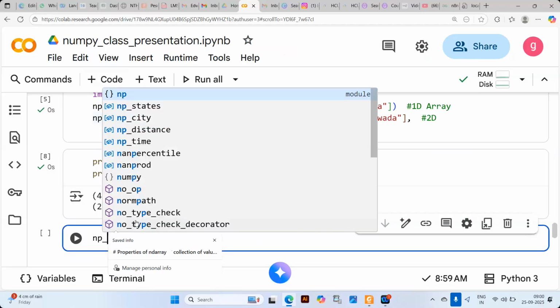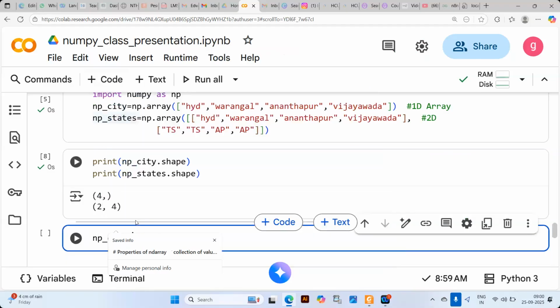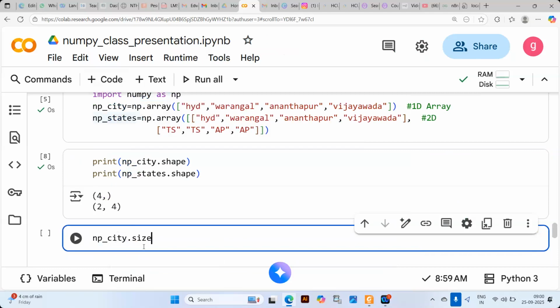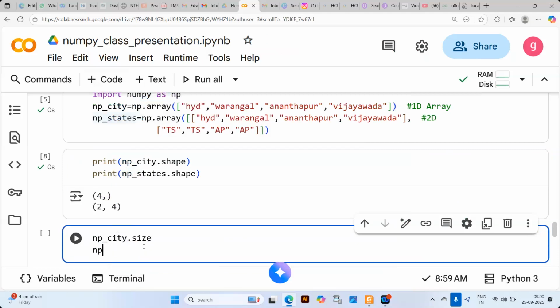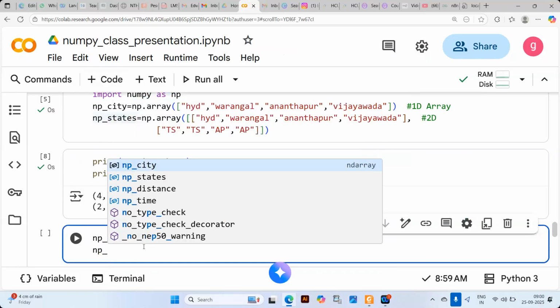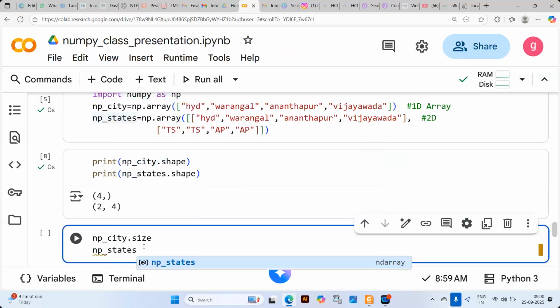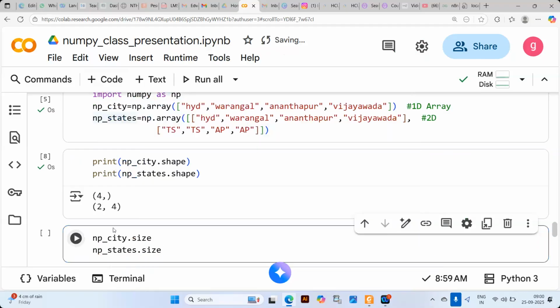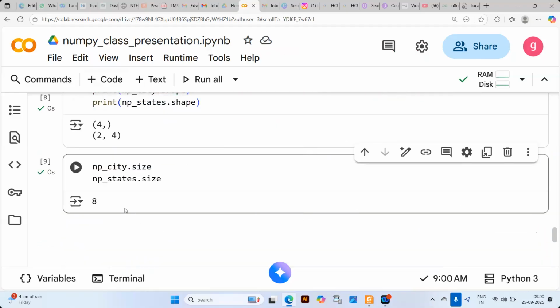np underscore city dot size. Similarly, np underscore states dot size. Yeah.